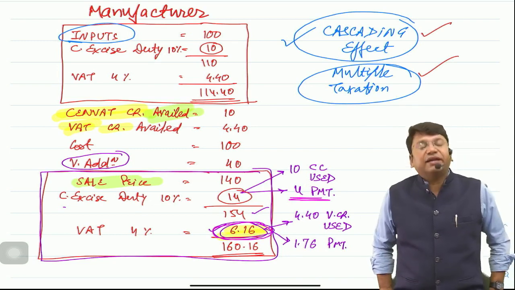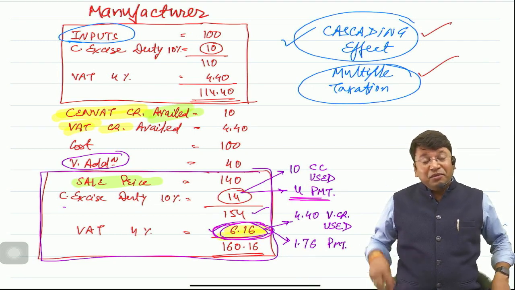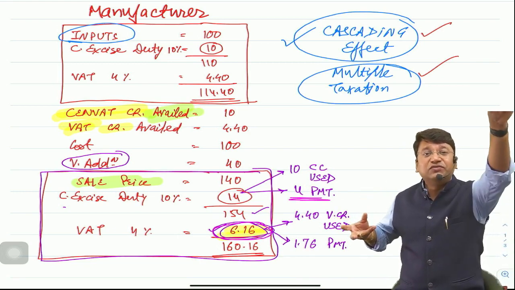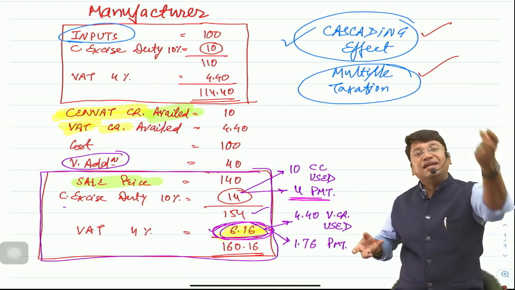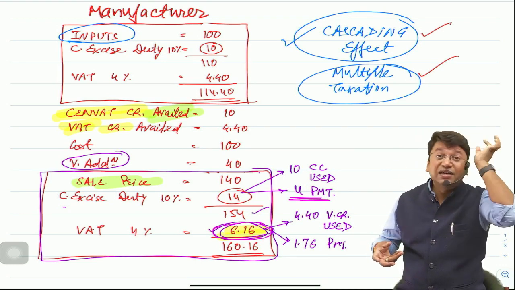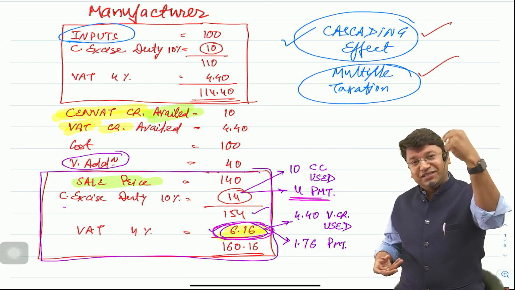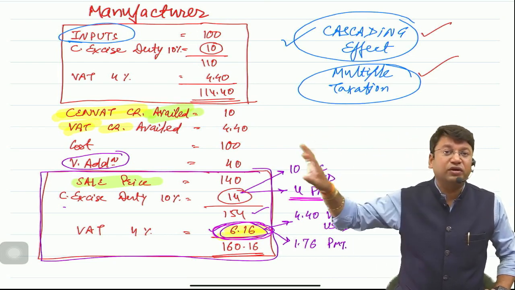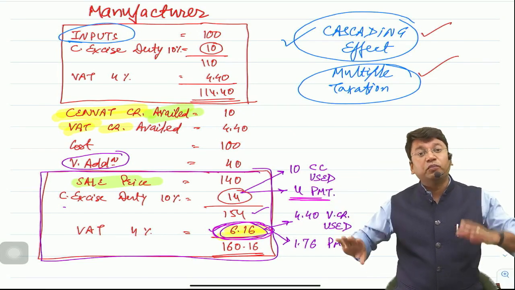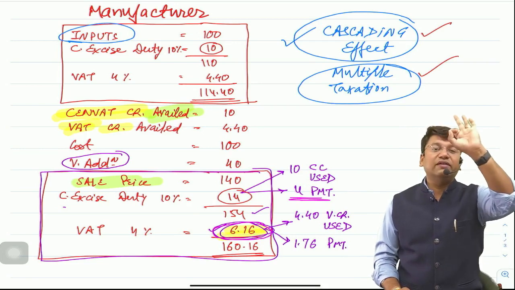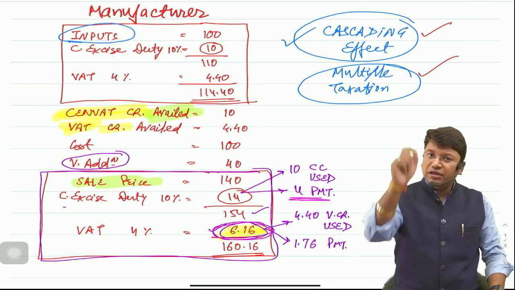The absolute correct reason is because tax is being charged on entire rupees 140, which includes 100 on which we have already paid the tax. And again tax is being charged on entire rupees 140. So to avoid the multiple taxation and cascading effect, the credit of rupees 10 is allowed. Sir, suppose no tax is being charged on rupees 140, it is exempted, then there is no point of any multiple taxation, there is no point of any cascading effect, so no credit will be allowed of whatever tax you have paid on purchases.